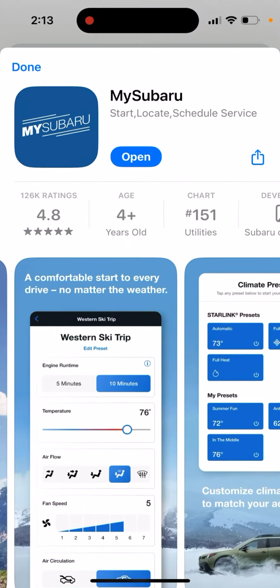So you just need to open it up, but it just keeps loading. Just trying to open it up. All right, so maybe there is some kind of a bug. I actually saw recently that there are some bugs with this app. So yeah, that's just what it is. But anyhow, give it a try.